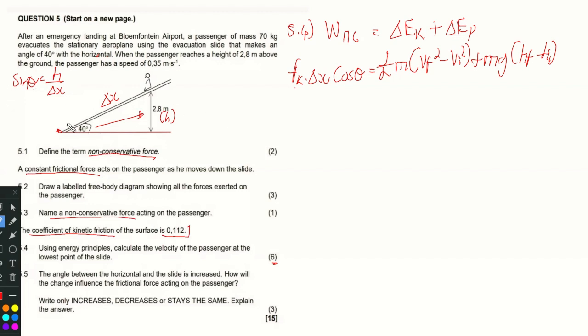So substituting in here, the angle for the incline is 40. So this is going to be sine 40 degrees, and the height is 2.8, and we are looking for delta X. Now at this point, we understand what must be done. So delta X is equal to 2.8 over sine 40 degrees. And obviously, you have your calculator. You're just going to punch that into your calculator, 2.8 over sine 40 degrees, right?